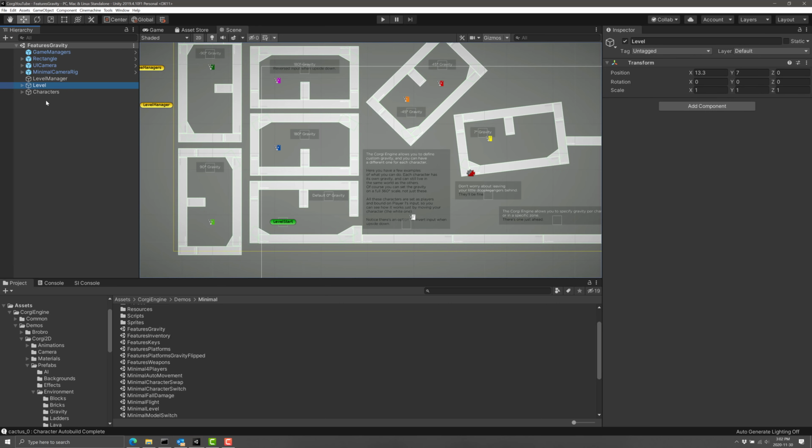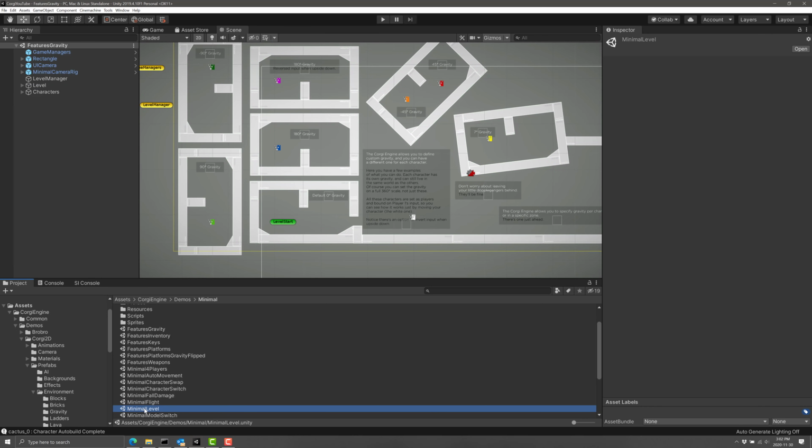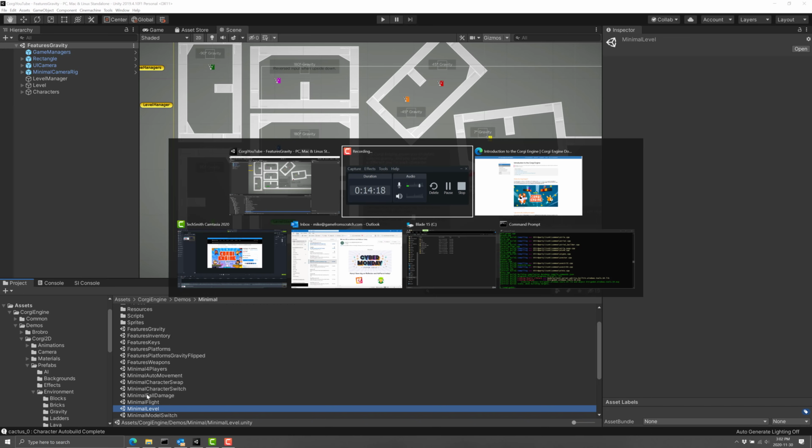So what I would honestly recommend doing is starting with the absolute minimum level, just instantiate that prefab and go from there. Start applying their scripts to stuff, see how they work together. And you're probably going to be where you want to be in a very short period of time.